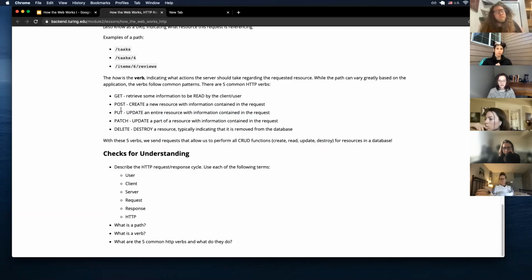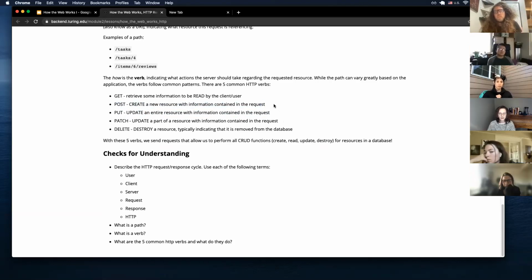The other thing I want to speak to, Alex, that you said with the post, I think you mentioned it creates a new space for a resource, or the place that something's going to be stored. A post is really going to create that new resource. It's going to create a record. So that's just a small distinction there. I see a couple hands up. Caleb, do you have a question? Yeah. With the put, it seems a little unwieldy.